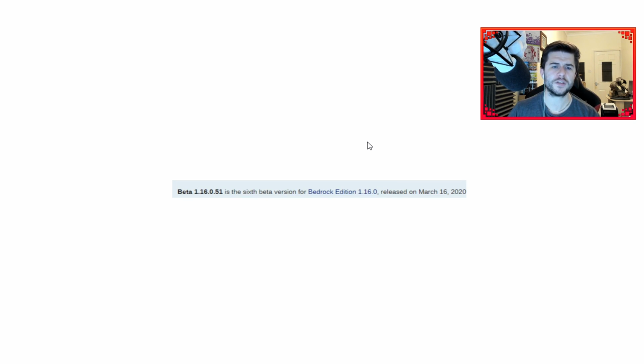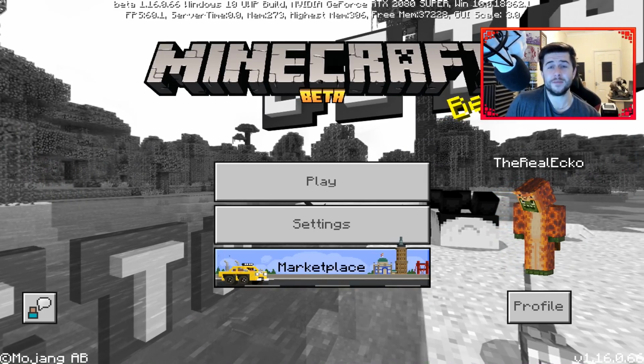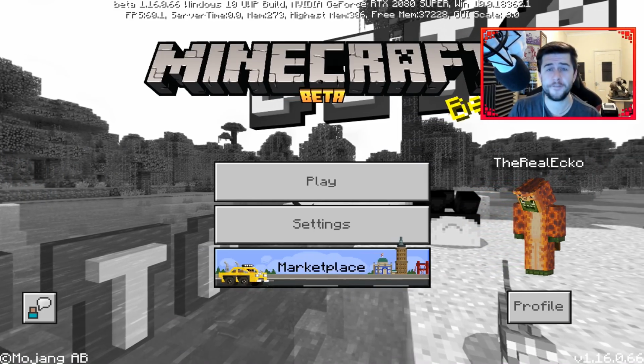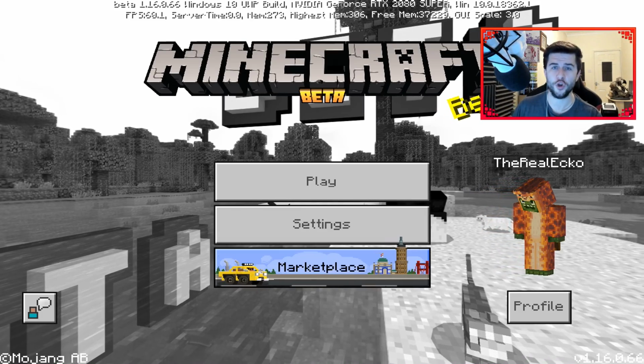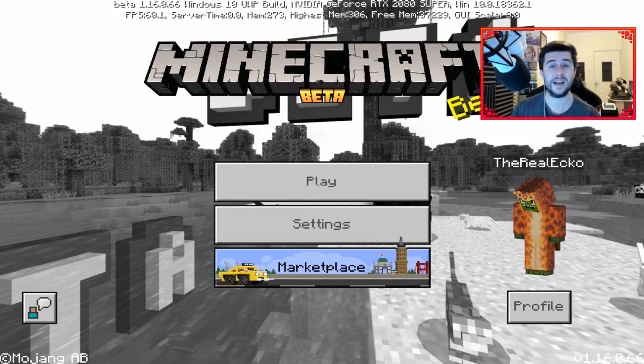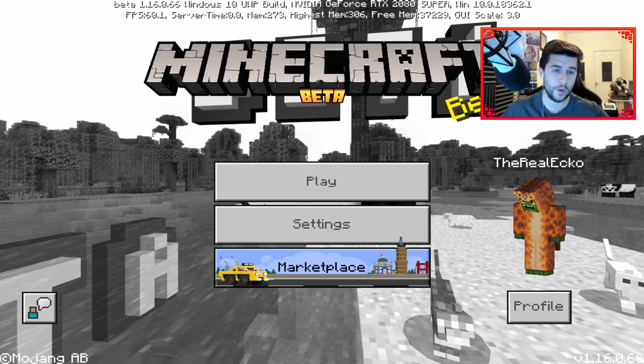But technically the first 1.16 beta was the 6th beta version, which was 1.16.051. That was the first Bedrock 1.16 official beta released on March 16th, 2020. So, again, quite some time. Now, we're close to final release because once this update is done, we then head to Minecon 2020, which is going to be Minecon Live once again because of what's currently happening in the world.